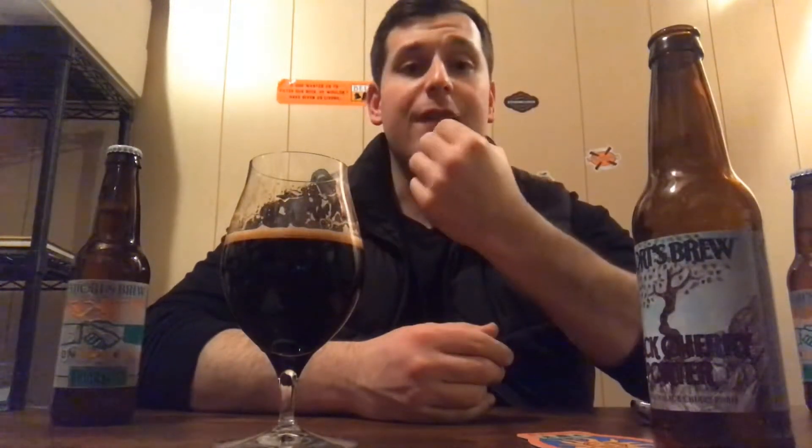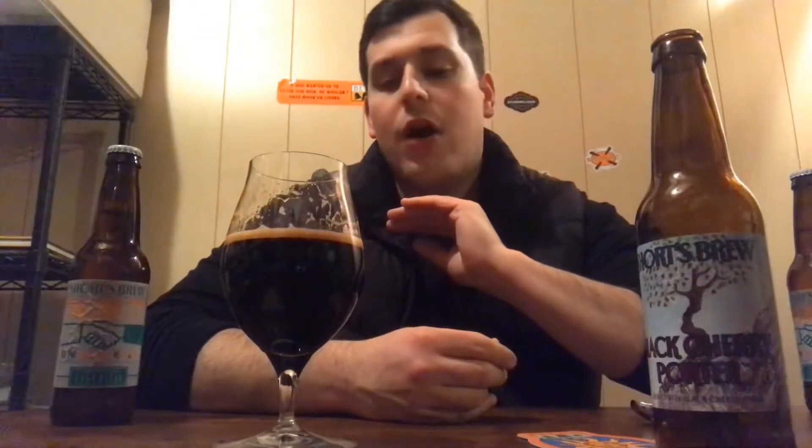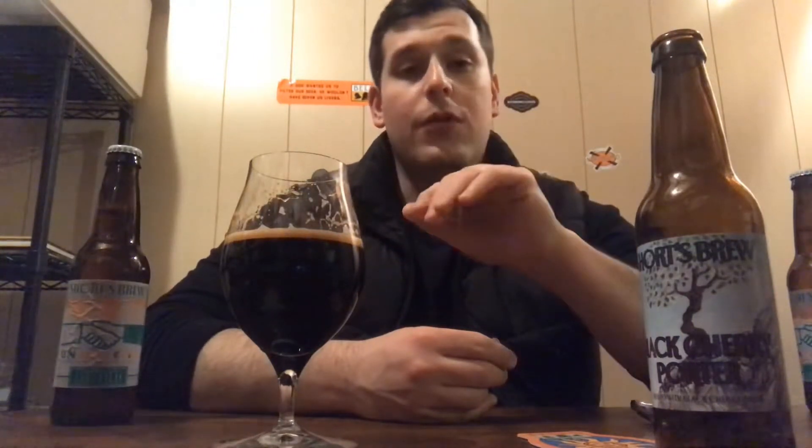I could see that tartness really driving through as it warms up — I don't know if that'll put it out of balance by the time I finish it. Right now it has a heavy medium dark mouthfeel with a nice creaminess. 9.2% goes down oh so smooth. Huge abundance of roasted malt, little hint of coffee, and nice cherry tartness on the back end giving it a dry, hop-forward finish. I'm really liking the flavor complexities — it's a nice change of pace.